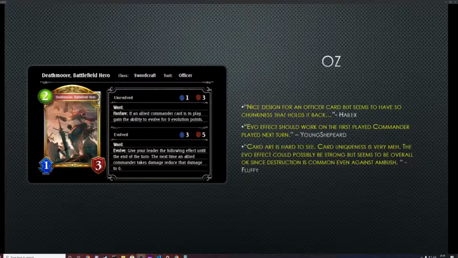So on the side, we have some of our initial comments that all the judges gave about the card when rating it. So, as you can see here. What is Joey laughing about? Card uniqueness is very bad.